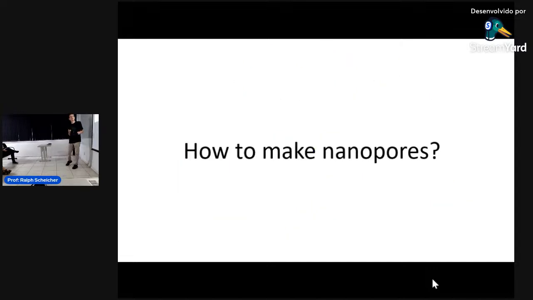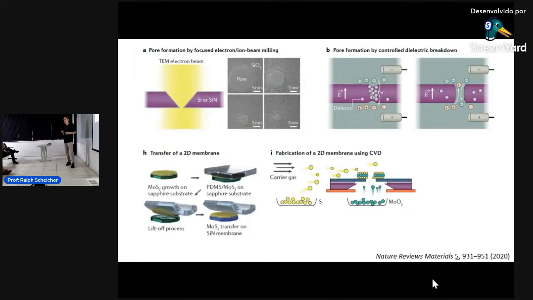Okay, one question that may come to your mind is how to actually make these nanopores. I didn't really talk about this before. There are different ways to make solid-state nanopores. One is that you use a focused beam, either an electron beam or ion beam, on a thin membrane made of some insulating material like silicon nitride. By focusing it to a very small spot, you can knock out the atoms there and form the pore. And it has some additional nice properties that I cannot talk too much about now.